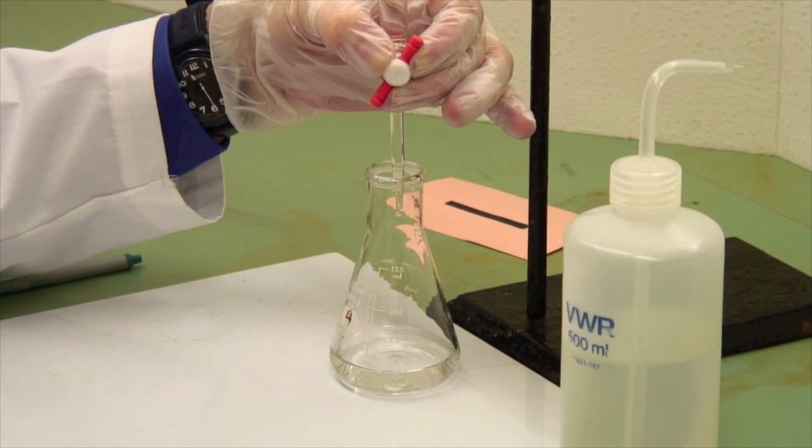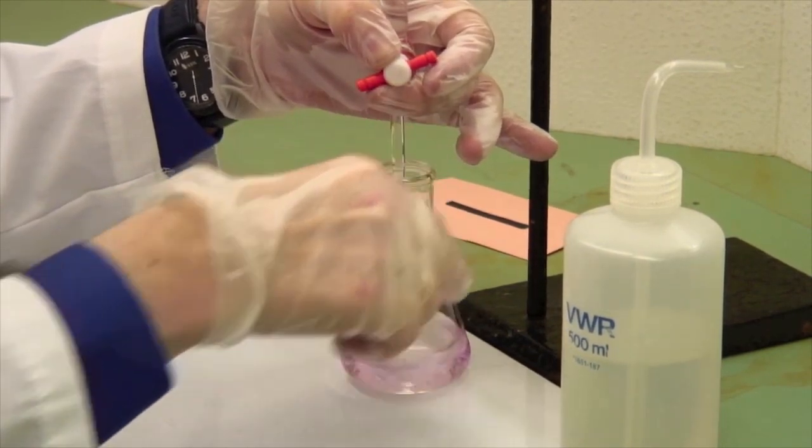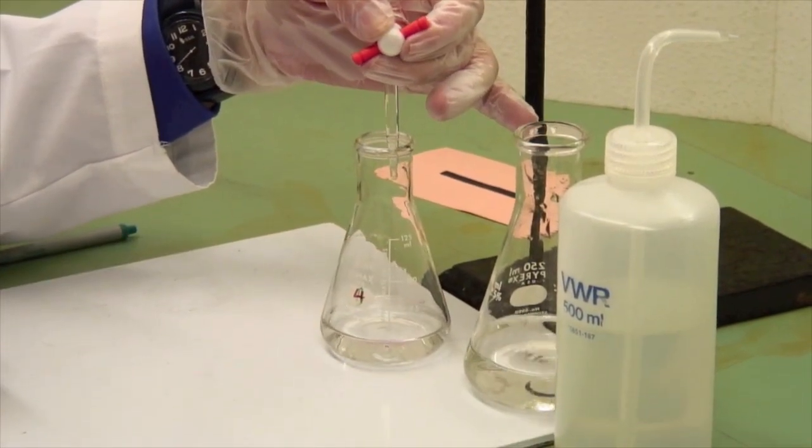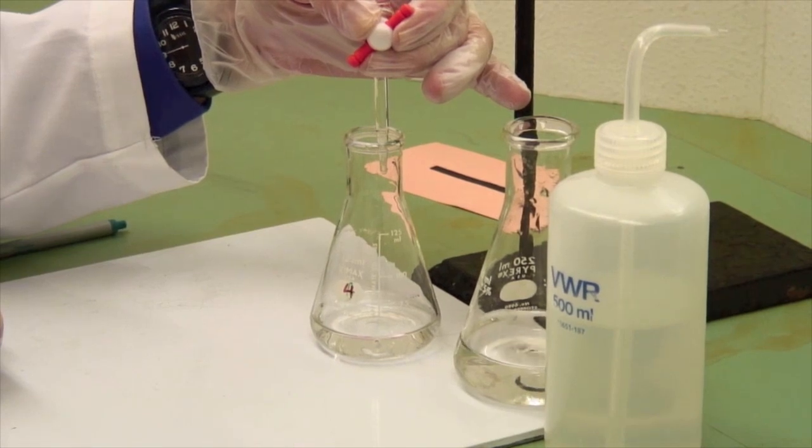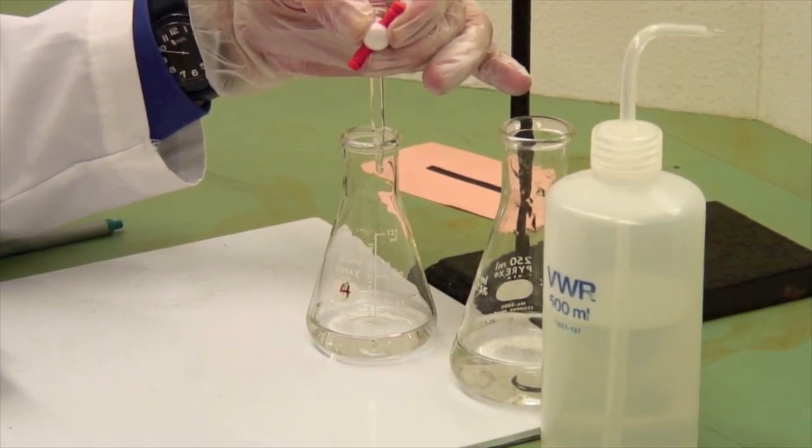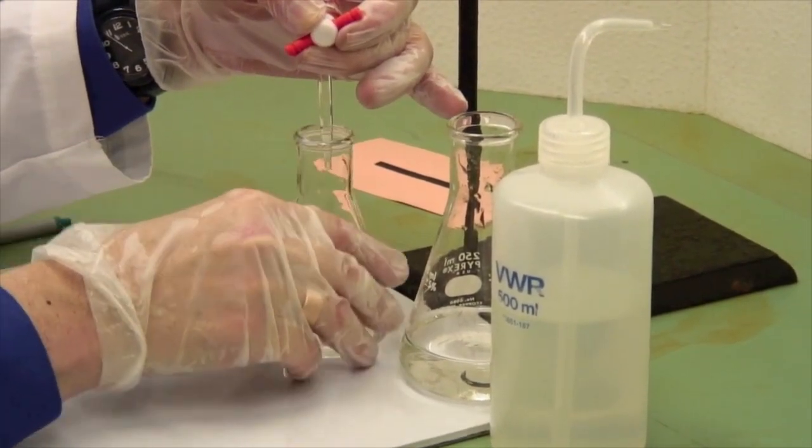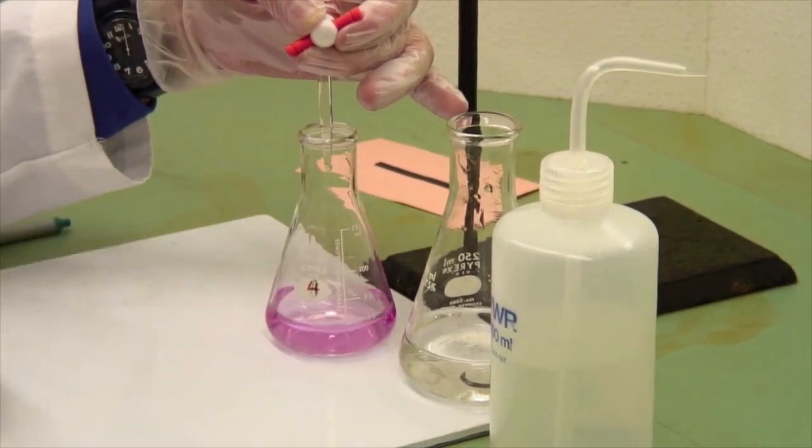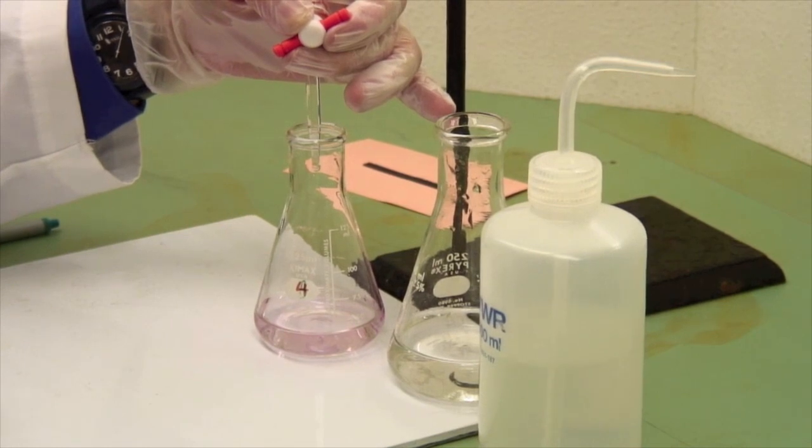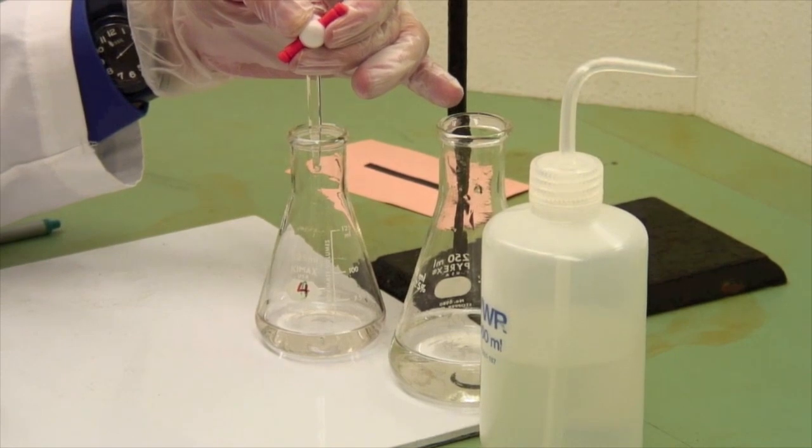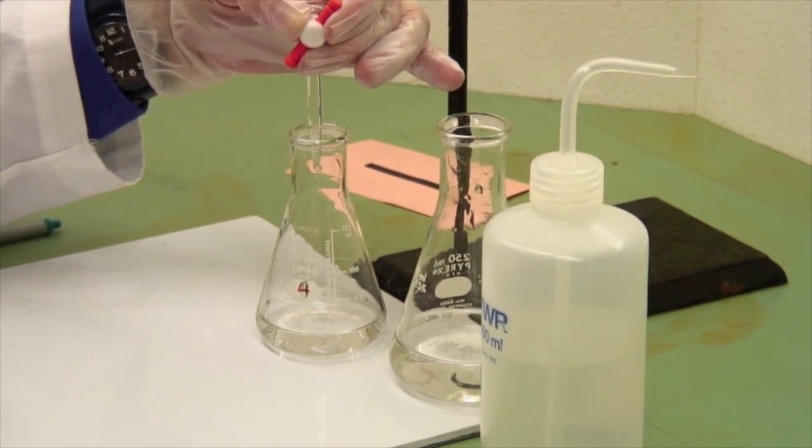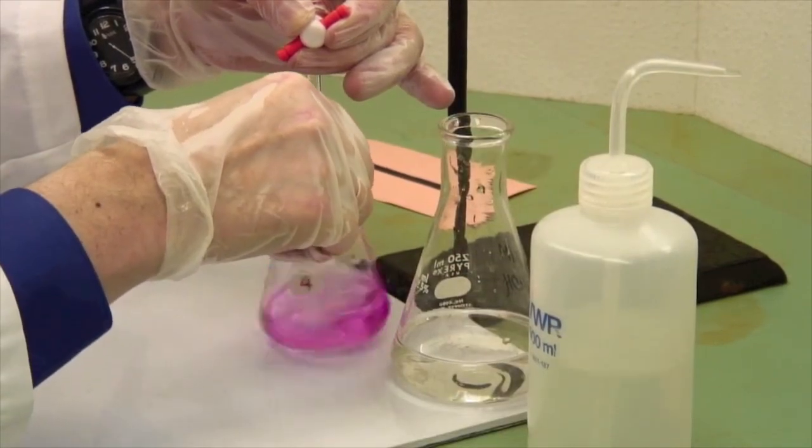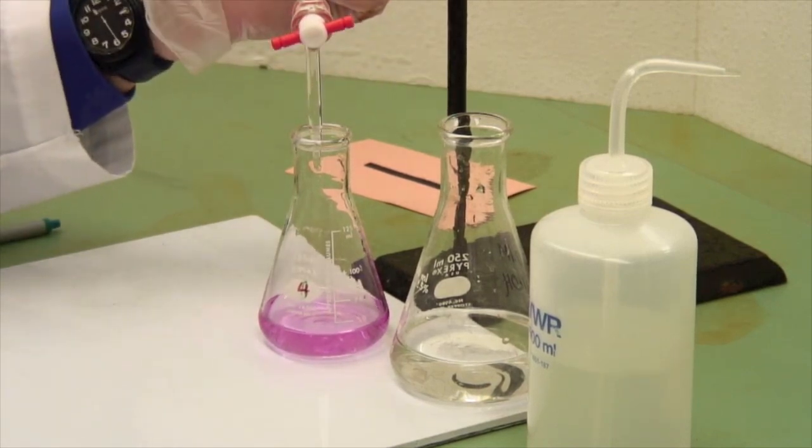Add another half drop, so let the drop grow. Oops, a bit further than I expected. That's still water clear if I compare it to that. Another half drop, maybe. The end point of a phenolphthalein titration is the palest pink that your eyes can see and that sticks around for 30 seconds. You need to have that 30 seconds in there because, ultimately, it will absorb carbon dioxide from the atmosphere and go slightly more acidic. Now, that was pink, but it isn't anymore, but it did stick around for quite a while. So, let's try another half a drop. Presto. Nice pale pink end point.